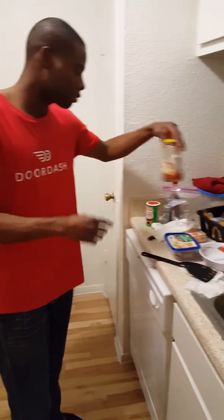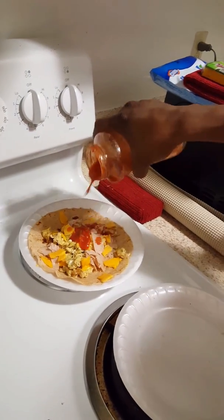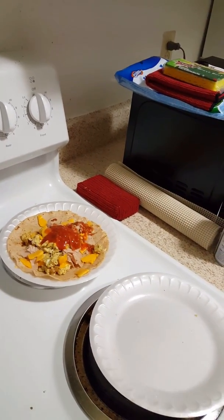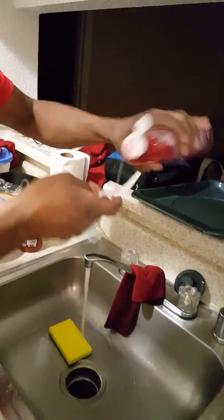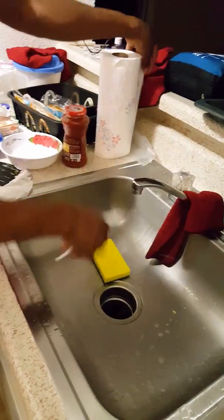So what I'm gonna do now, I'm gonna add some picante sauce. Shake it up. All right, so we're gonna pour a little of the picante sauce over that. Look at that. Isn't that amazing? So I'm gonna rinse off my fork and I'm gonna mix it up real good. There we go. Cause this is how we do it.